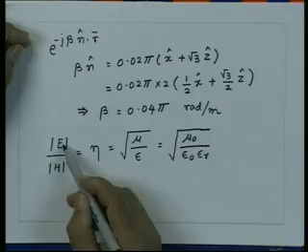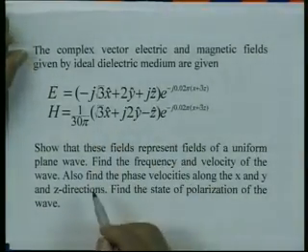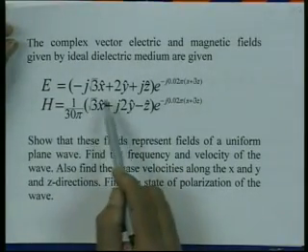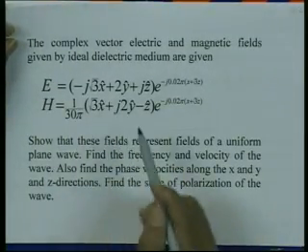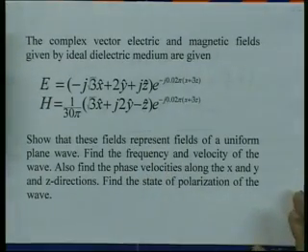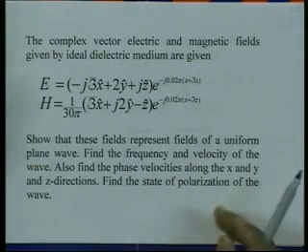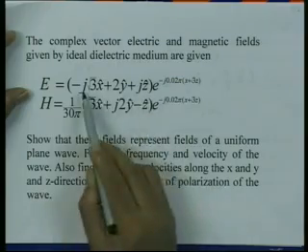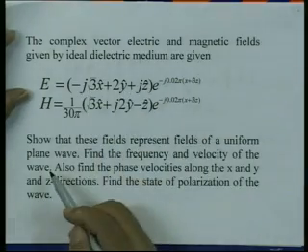Now, to find out the ratio of this magnitude, since the electric and magnetic fields are having these components which have j, essentially it means that the fields are complex. So, what we can do is we can find out the magnitude of electric and magnetic field at some instant of time, and since we know that the ratio of electric and magnetic field should be equal to intrinsic impedance at every instant of time, the ratio can be taken at some instant of time. And the easier way to do that is take the time t equal to 0. So, what these components are showing you is that these two components are 90 degree out of phase in time with respect to the y component.